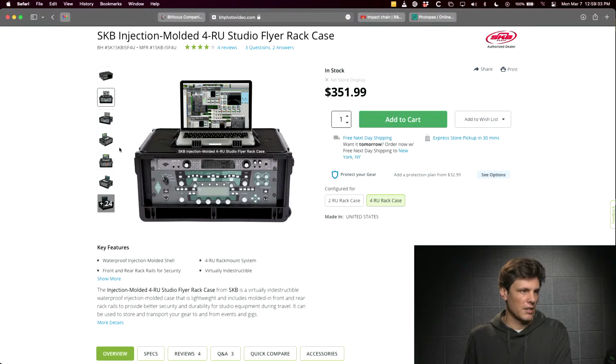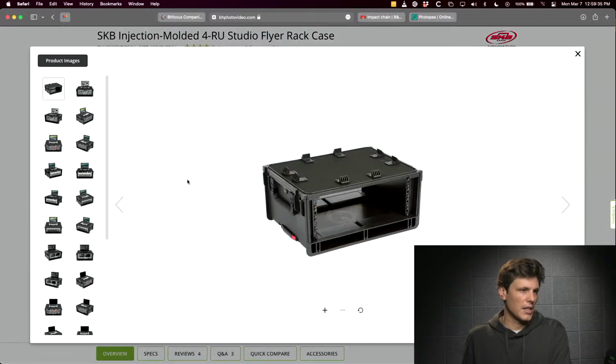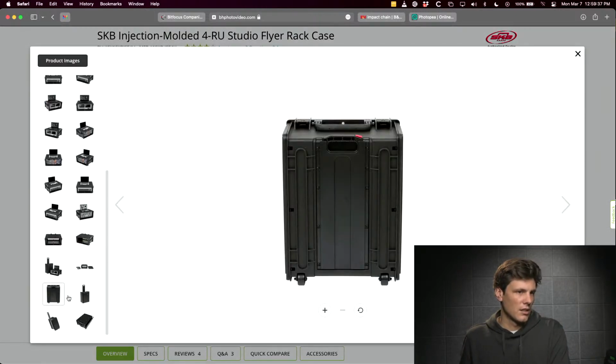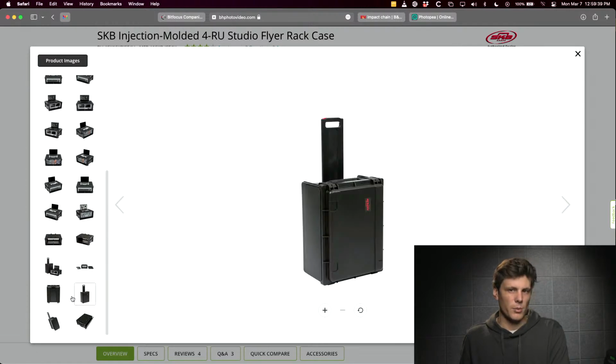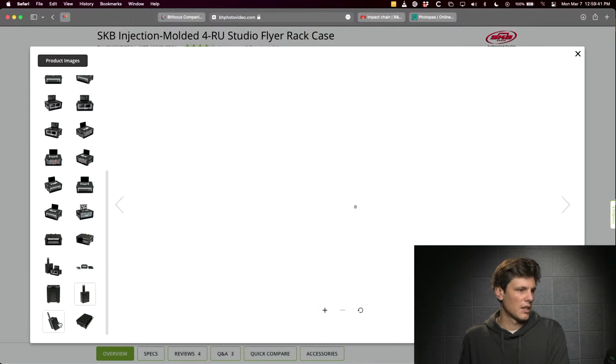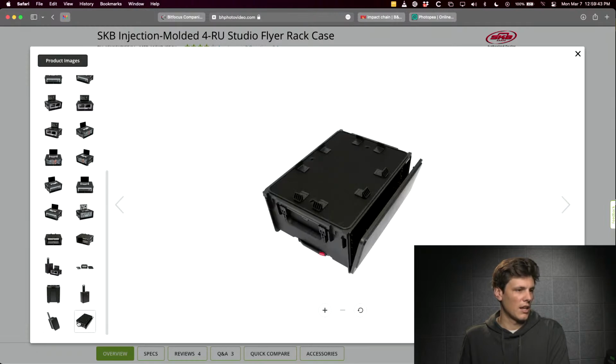You can take off the front and the back, and it seems like a size that is good, that you could roll off to a job and not feel like you hate your life because you're just lugging gear around all the time. So that's how you can separate this off. So we'll see how we go in terms of building that out.